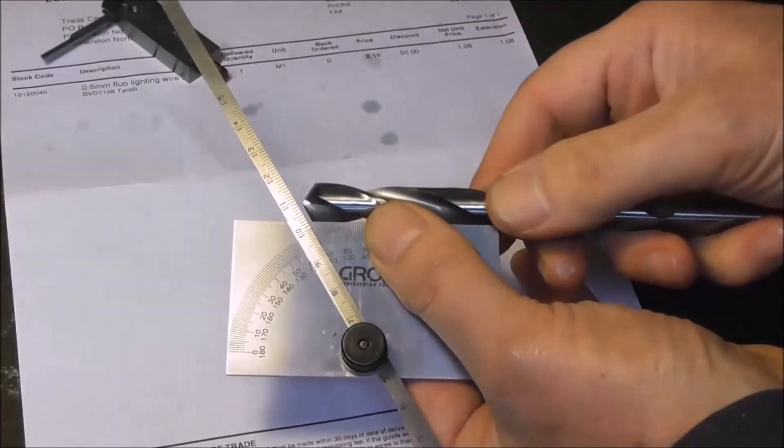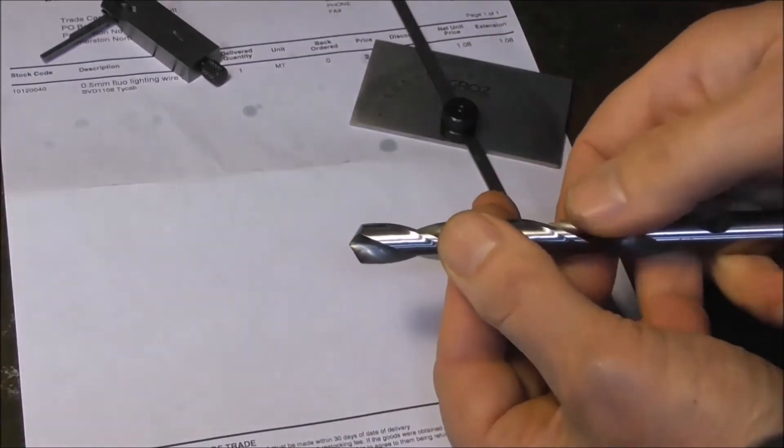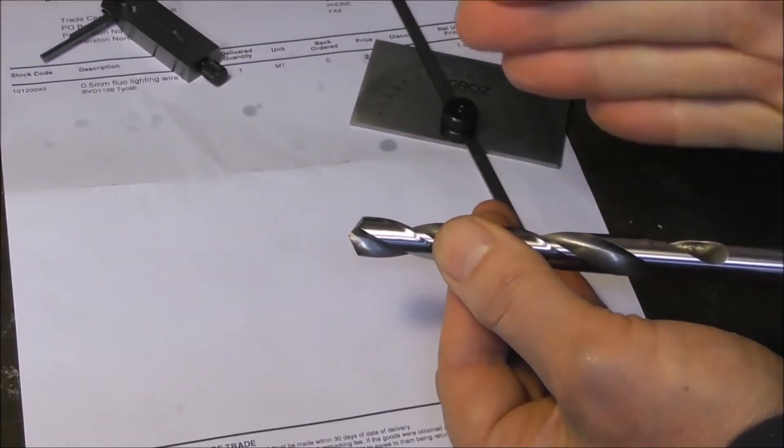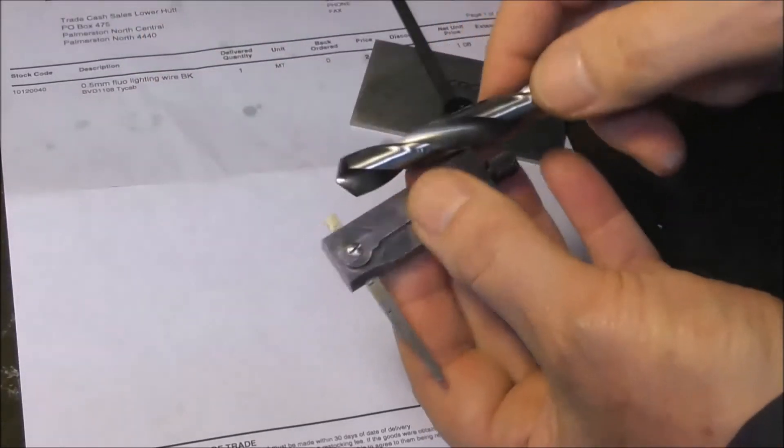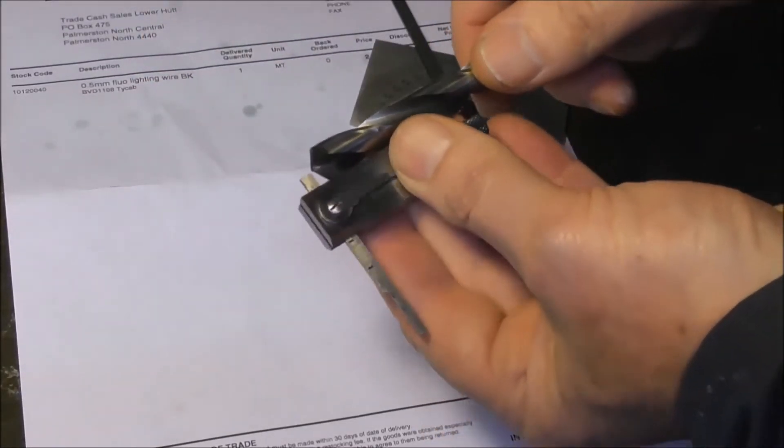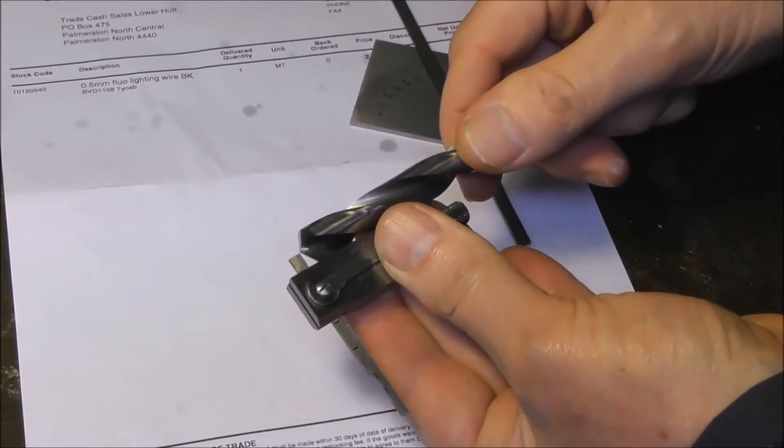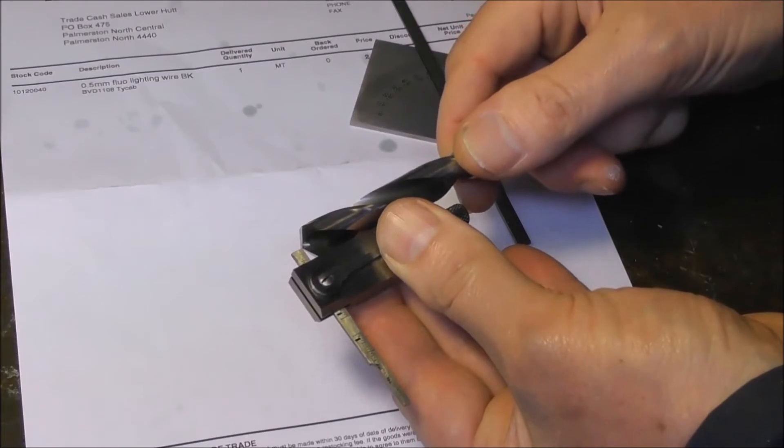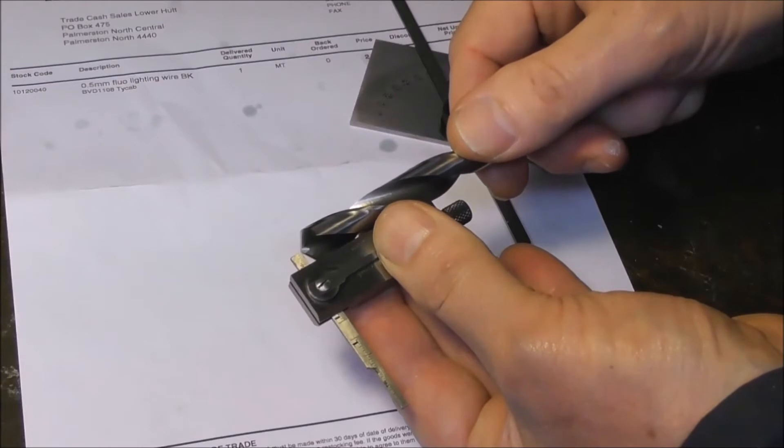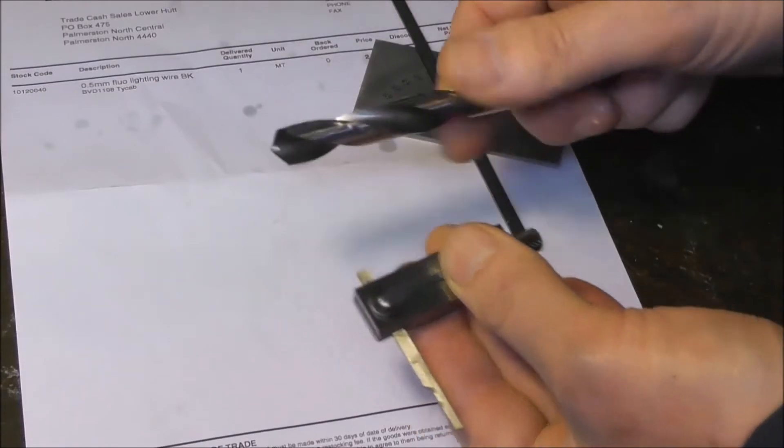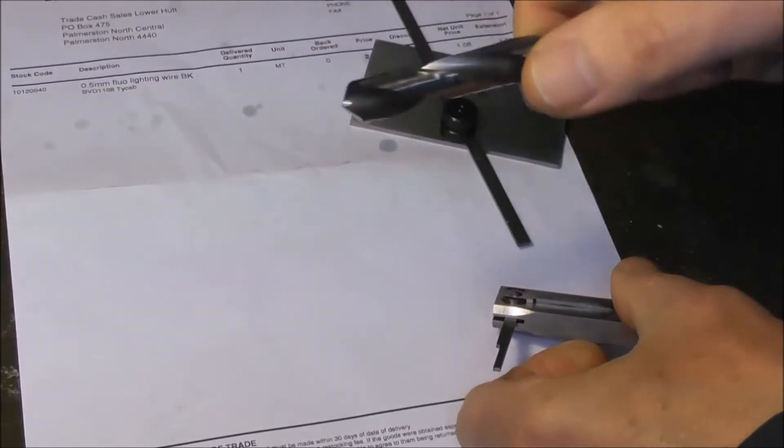This is the same drill I used in part one. You can see it's pretty close and needs to be really central if you want to drill an accurate hole that is to size. Another way to measure is with a little depth gauge, measuring from the outer diameter of the flute to the center point. You can see it's off-center a tiny amount, but we can improve on that.